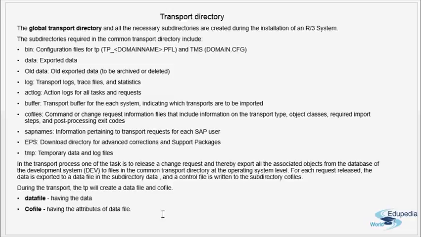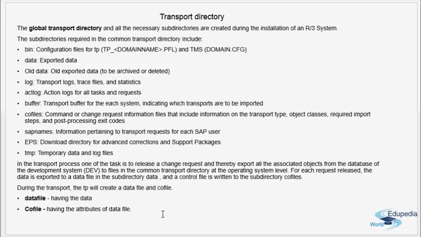It is kept as a different transport group, so it has its own transport directory. So while importing into the production system, if any one of the files is corrupted or you are facing some problem, you will still have a chance to get the data file and the core file, which are in the transport directory of the development system.